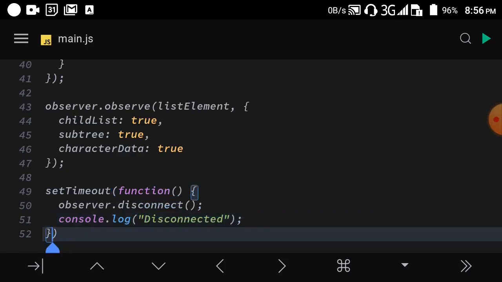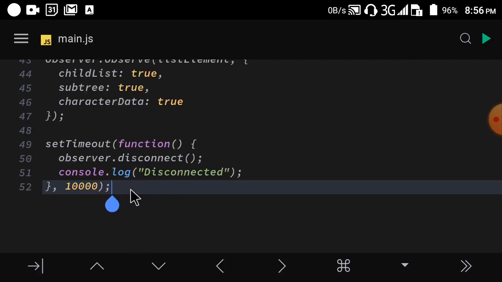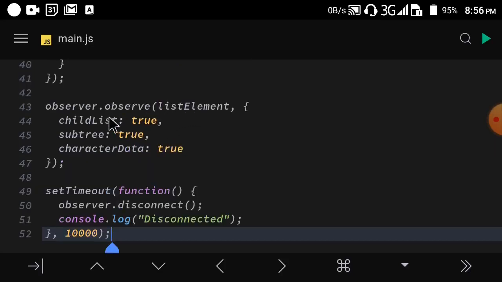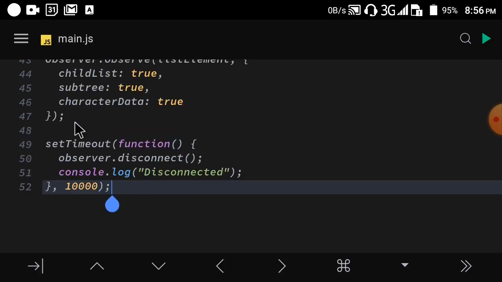The last thing we want to do is specify the timeout, the number of seconds. Here it is 10,000, and bear in mind that this is in milliseconds. So 10,000 milliseconds is 10 seconds, which means after 10 seconds we want to disconnect the observer. We want to stop the observer from monitoring this node here. Not just this one: assuming we have connected more than one node to this observer, the observer will stop listening for changes in all of them, so it's going to be disabled. That's what this disconnect method is for.